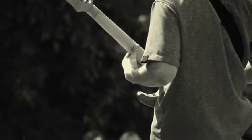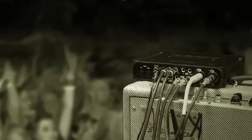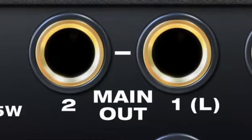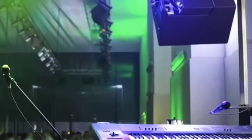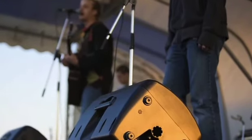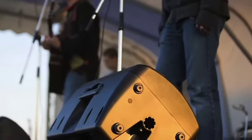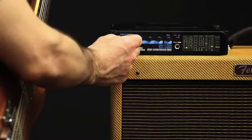You can even bring the Audio Express with you on stage, with or without a computer, as a compact, portable, personal mixer. A separate mix can be created for each set of outputs. For example, you could send a main mix to the venue's PA system and simultaneously send a guitar-only mix to wedge monitors on stage. With immediate volume adjustment of any input always within reach, the Audio Express is ideal for live mixing.